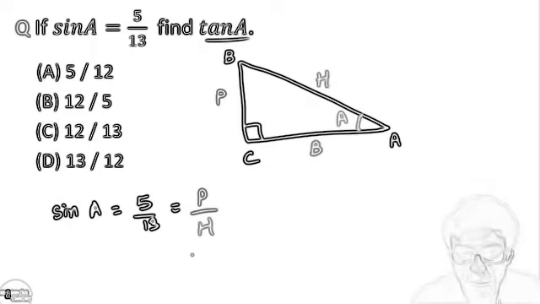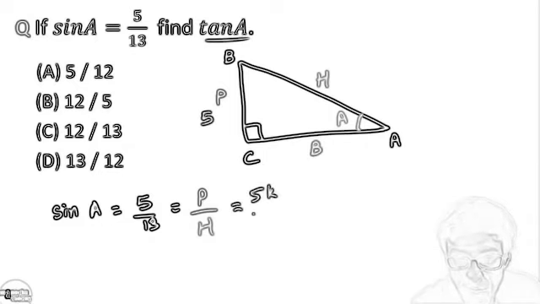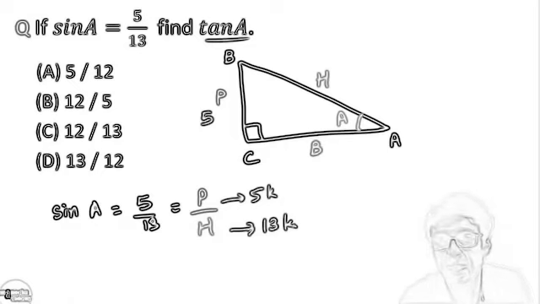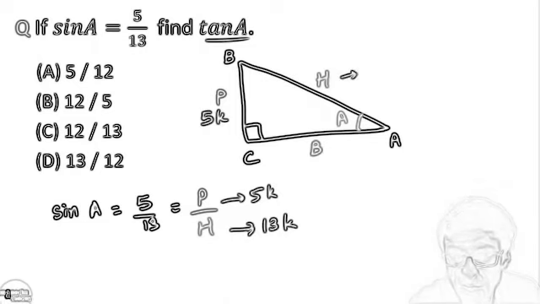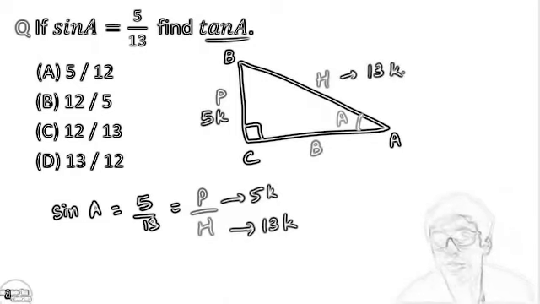We've been given that sine A is 5 by 13. So let's take the values like this. We know the ratio, so we can take P as 5K and the hypotenuse as 13K, because they are in that ratio, so K will cancel, where K is some constant, because we don't know what it is. You can even take 5 and 13, but to be more accurate, it's a ratio. We don't know exactly what P is, so we take 5 times a constant, and H is 13K.